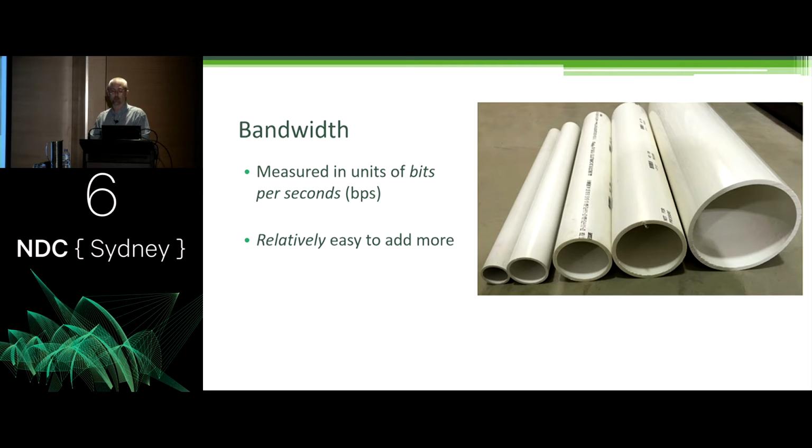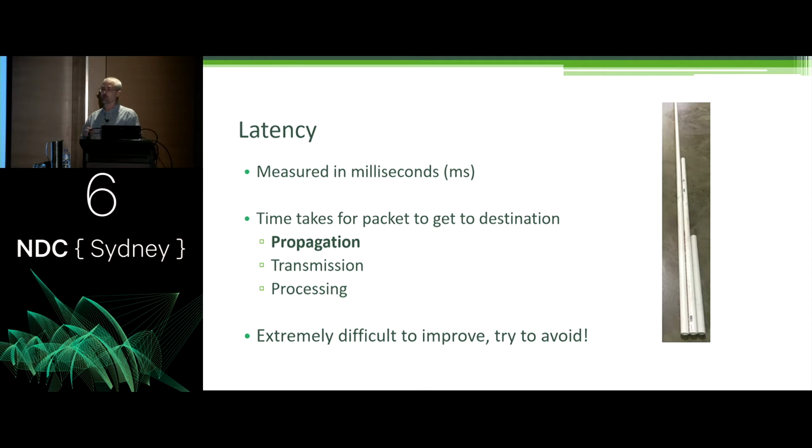We'll talk about this a little bit. Bandwidth. I went to the hardware store to make this beautiful picture for you. They were wondering why I was laying pipes on the floor, but it's relatively easy to add more bandwidth, right? Get a bigger pipe, spend a little bit more money. That's something that's reasonable to do. Latency, however, is actually based on distance and speed of light and everything else. There's not a lot that we can do generally to fix latency problems, okay? So as we talk about it, since it's hard to remove, the focus is going to be to try to avoid latency, especially when you get into mobile and you're using mobile devices. The latency is typically a lot higher, so you want to be able to deal with that in a better way.